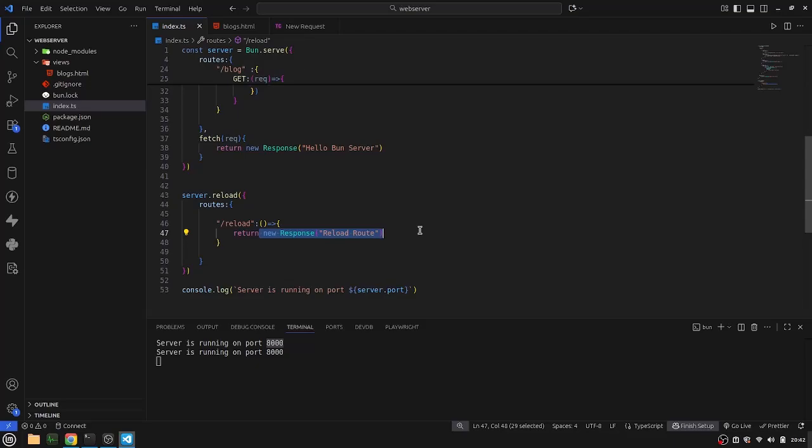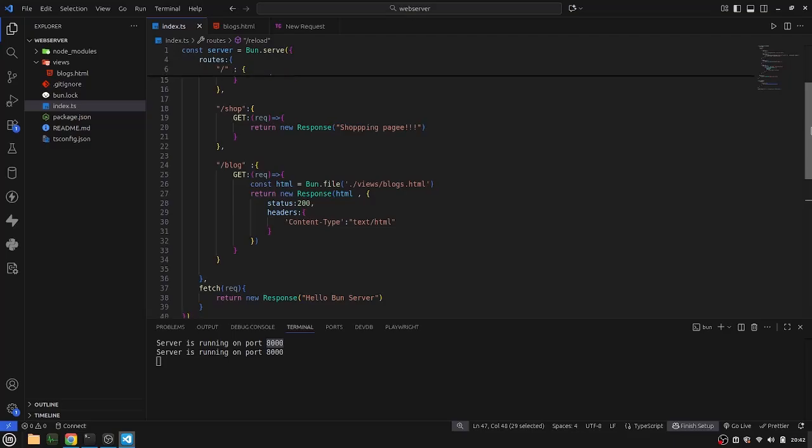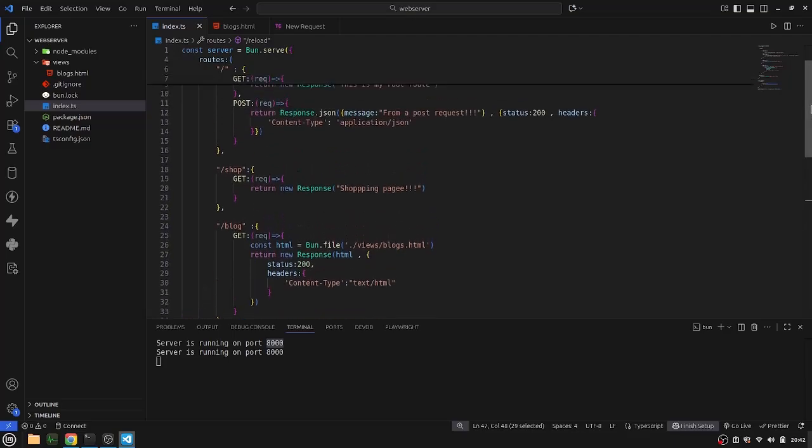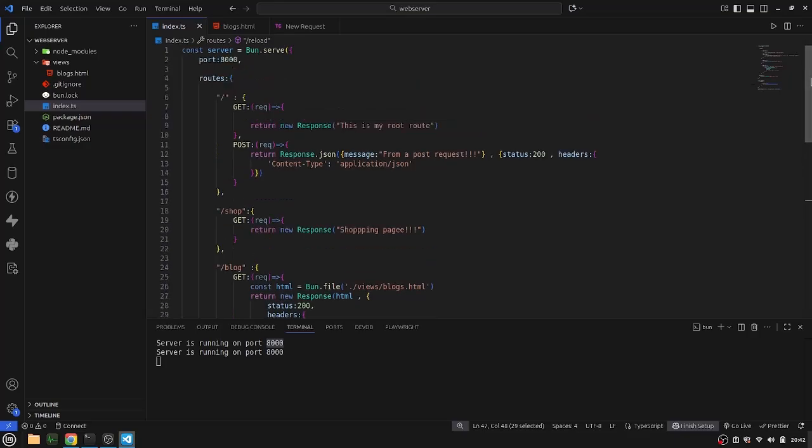So I think that's just the tip of the iceberg of what you can do with this powerful API Bun has offered. There are so many things that you can do with it, and I hope I'll be showing you how we'll be experimenting with some features in the coming videos. And I would like to know what kind of topics you would like me to cover inside this YouTube channel, and I'll be glad to do them for you.